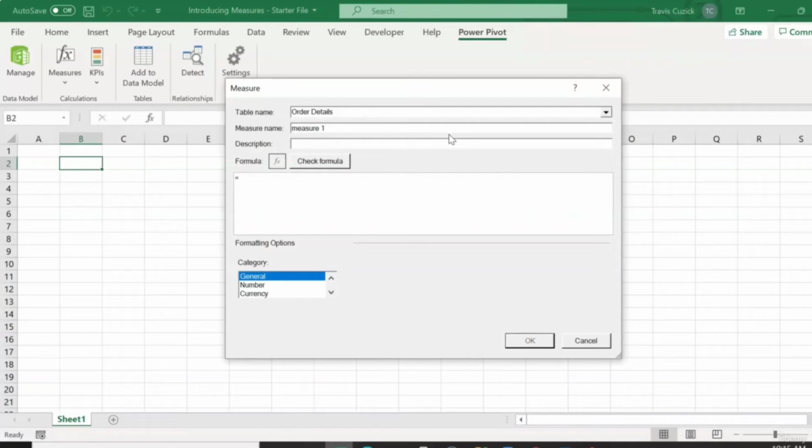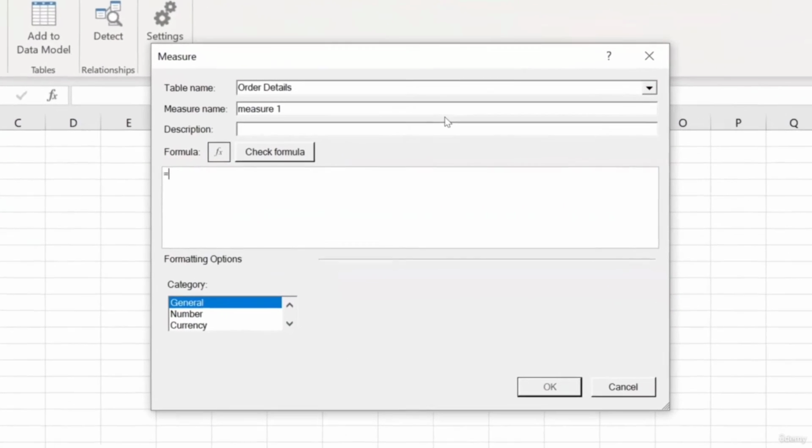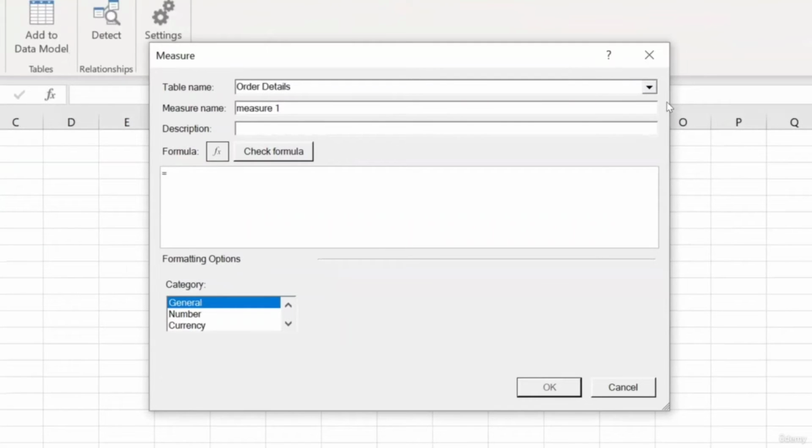And now Excel presents us with a dialog box that will walk us through the process of creating a measure. And we'll just take this one input at a time. Now, the first thing we're prompted to input is a table name. So measures are assigned to tables, but the choice of that assignment is entirely up to you. However, you should ideally assign the measure to whatever table contains the value that is being calculated as part of the measure, assuming that there's only one. Now, sometimes there are fields from more than one table that may be involved in the measure, in which case the selection of the table is more of a judgment call.